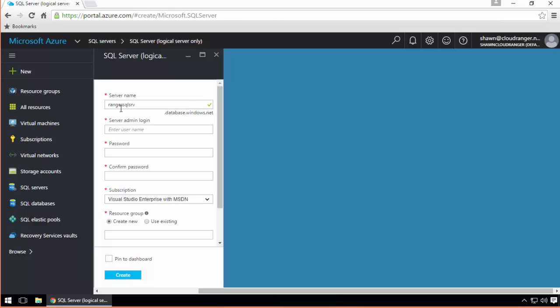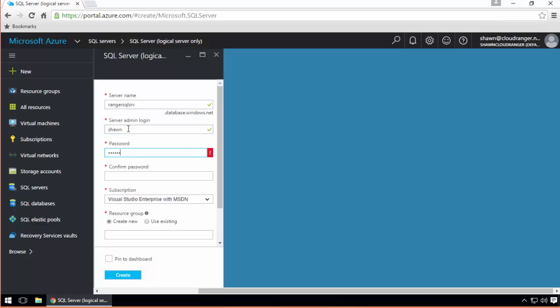The reason I put Ranger before this, and somebody emailed me about that as well, rather than just calling it SQL Server: one, obviously, is to make this unique. And the second is that if I put a custom name like Ranger before everything, when I have all the resources, I know that it's something I have created rather than something created for me by the system. So my server is available, called Ranger SQL SRV.